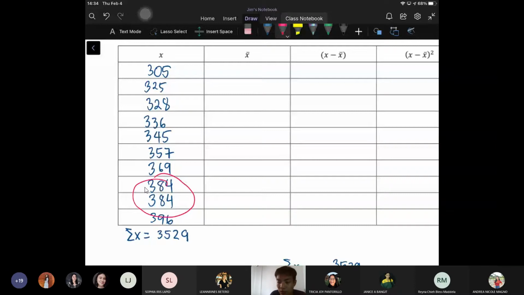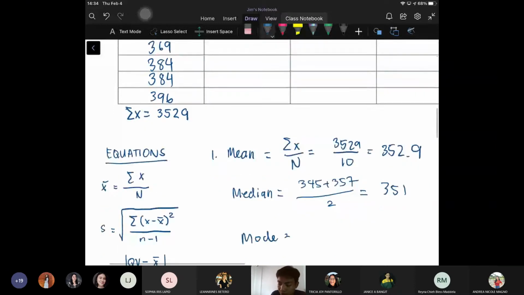So, this will be our mode. 384. Sir, paano kapag walang nauulit? E di, walang mode. No mode. Okay? So, ganun lang. So, this is the mean, sum of x divided by the number of measurements. Median, kung ano yung nasa gitnang measurement. And then mode, kung ano yung pinaka-frequent na measurement.